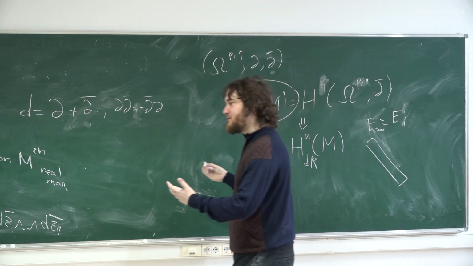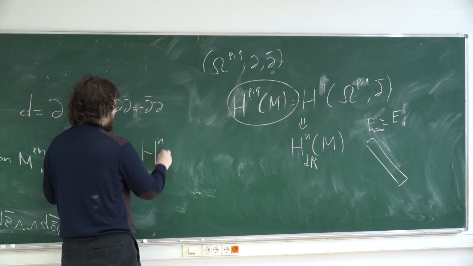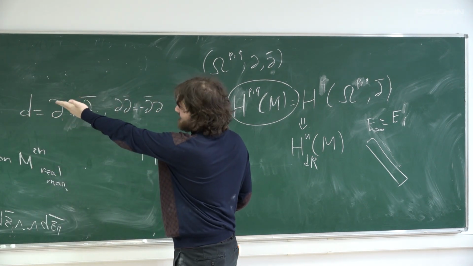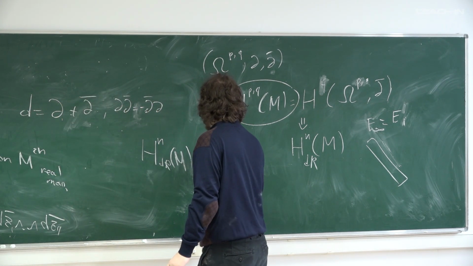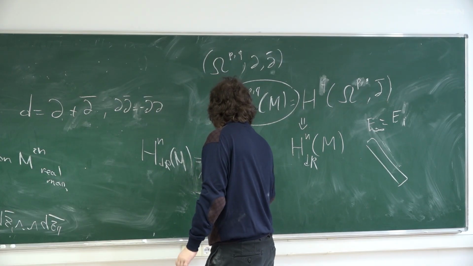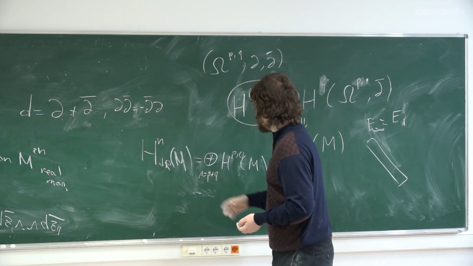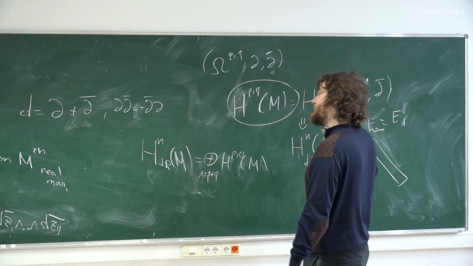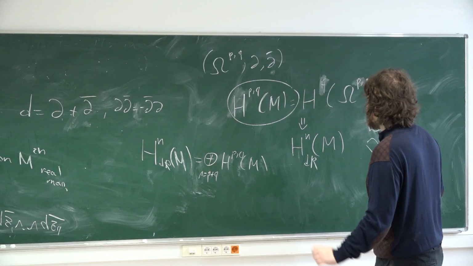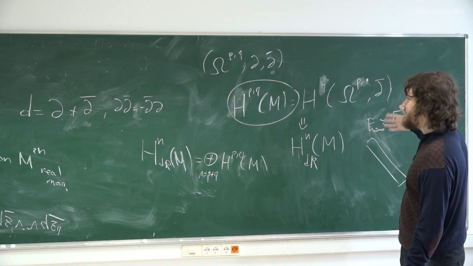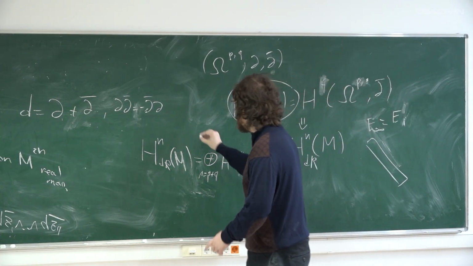And so you obtain the so-called Hodge decomposition. It's not only for differential forms, it's true also for cohomologies: the Dolbeault cohomology, the de Rham cohomology. This is true not for all complex manifolds, of course. It's true when this spectral sequence degenerates, and it degenerates, for example, for Kähler manifolds. It's the Hodge decomposition.